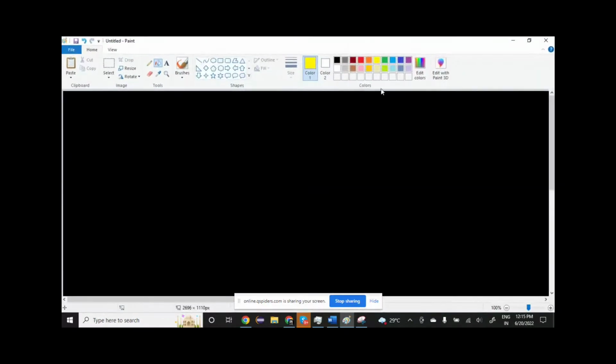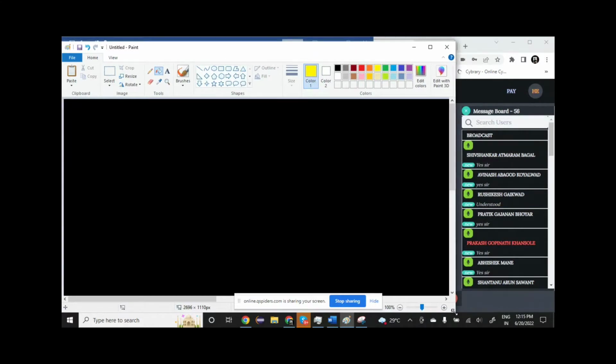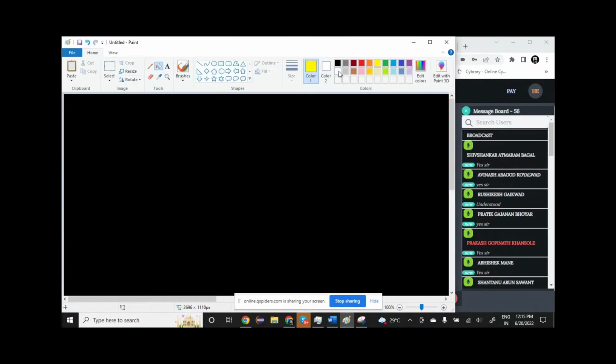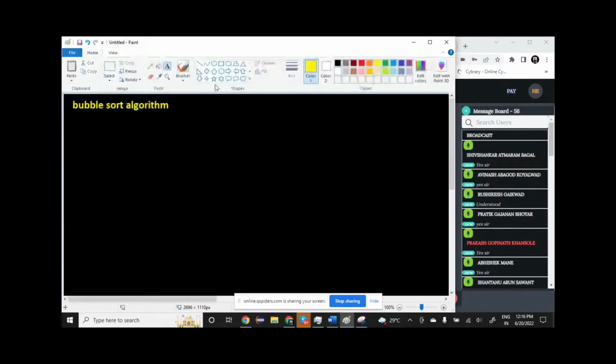I'm just increasing the size of this one. It is very simple. I'll tell you what that bubble sort algorithm is. For that, let me take some numbers. I'll take one array which we want to sort. I'll explain the algorithm step by step.